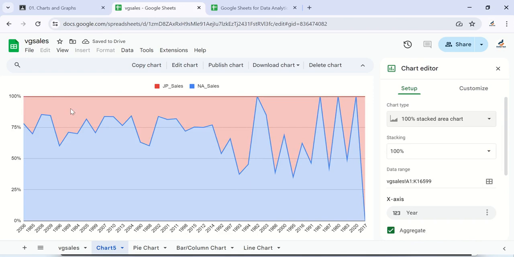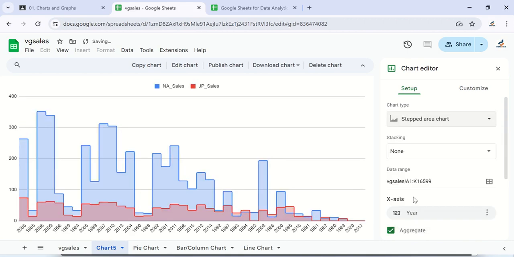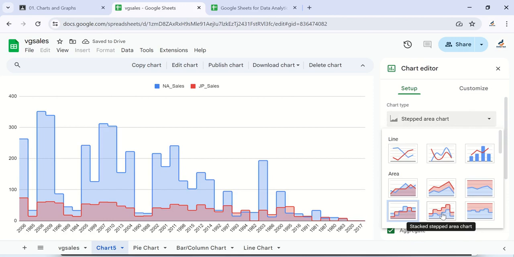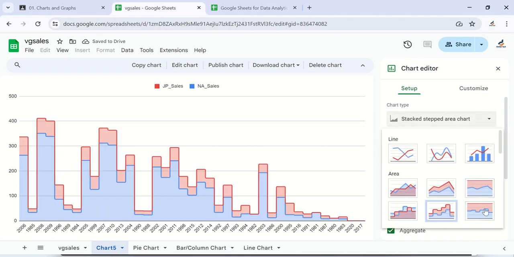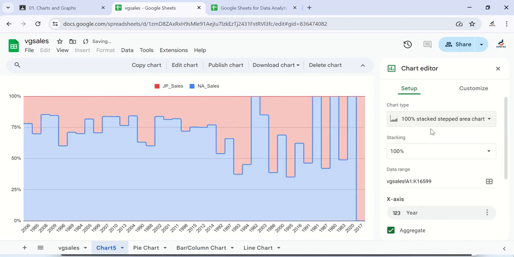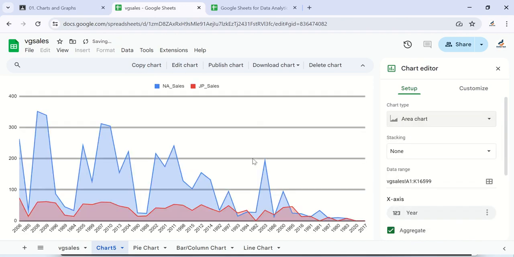This red shaded region is the difference between these two sales, and shows how well the first series is performing compared to the other series. Then we have the stepped area chart, the stacked stepped area chart, and the 100% stacked stepped area chart. So this is all about area charts. Very interesting and easy to construct.